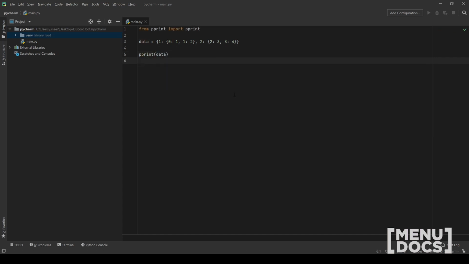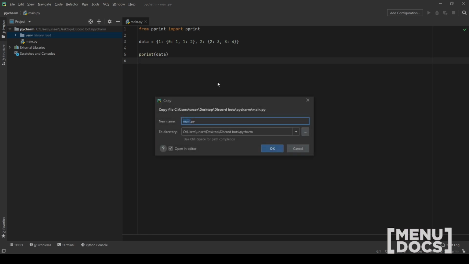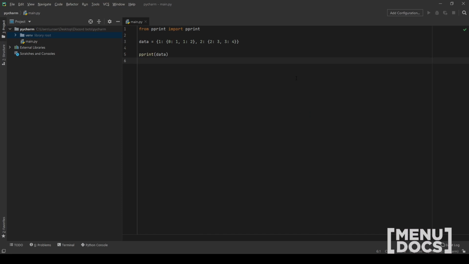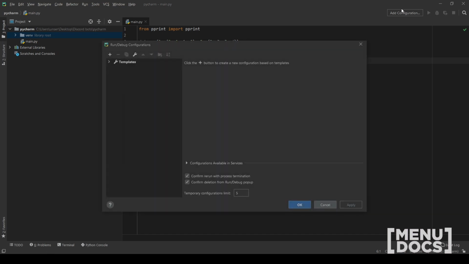And so, well, I want to run it. Well, pressing F5 is actually how you copy a file, not how you run a file in PyCharm. So you're going to have to hit up here and you're going to use this run button, but you'll notice that there is nothing there. So essentially you're going to have to add a configuration. You have all these templates and things drop down, but we're going to click this plus button here.